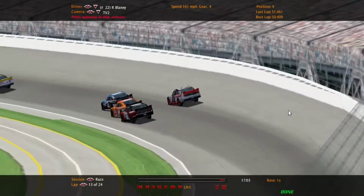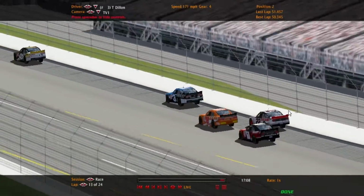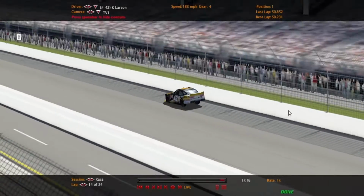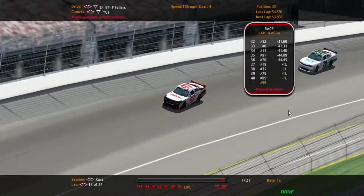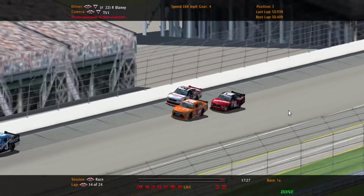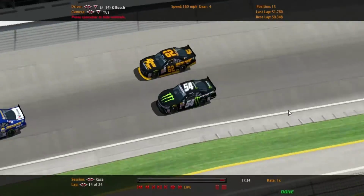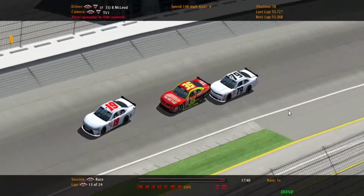Now Daniel Suarez on the inside of Ryan Blaney. Chris Buescher behind Suarez, as they still have not really been able to catch that 42 just yet, but they are running a little bit quicker than Kyle Larson. Right now the next guy to go lap down would be the number 70 of Derek Cope and the 97 of Peyton Sellers. Suarez and Buescher by the 22 Ryan Blaney. Edwards by Darrell Wallace. Regan Smith by Brendan Gaughan. Kyle Busch right now struggling really bad now. Outside the top 10, almost outside the top 15.